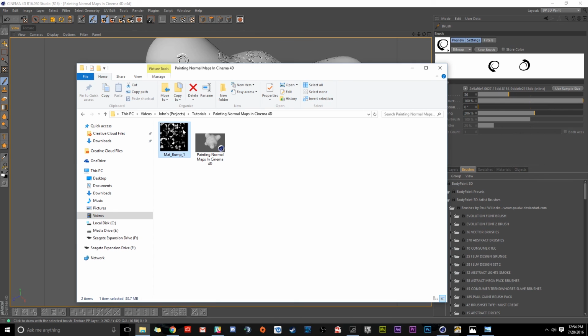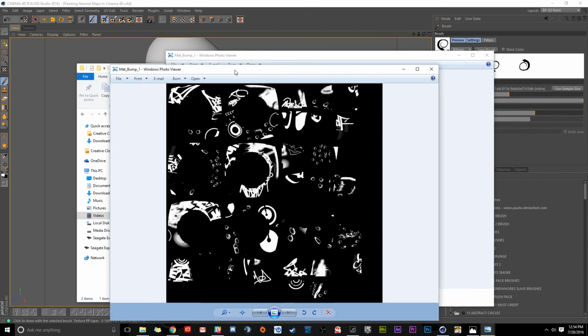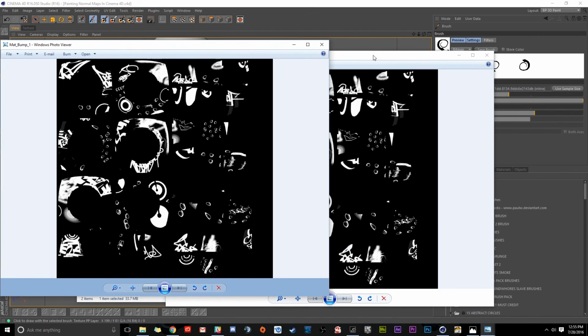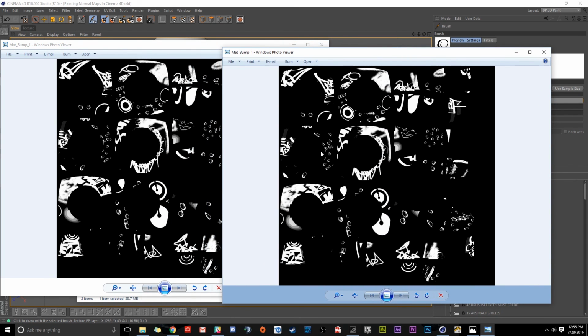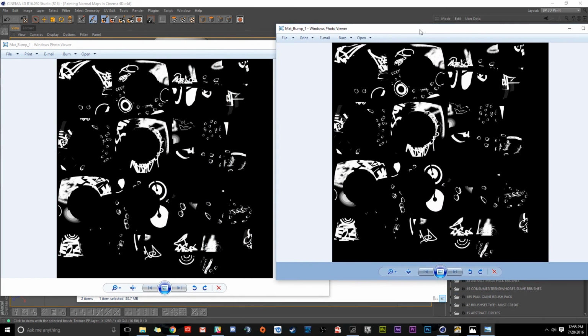So now we go back over here. Here's the old one, and here's the new one. So now we can compare. This one's just saved in RAM. This one doesn't exist anymore, so as soon as I close this one, it won't show up anymore. But we can actually see some changes somewhere that makes this one different.